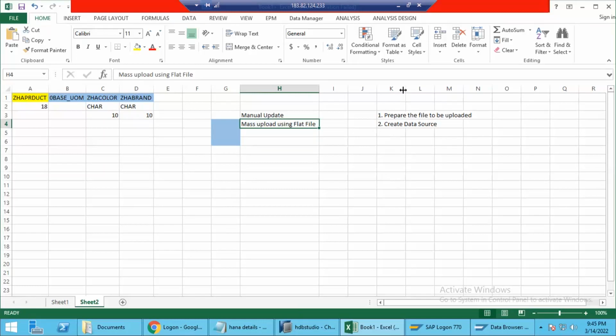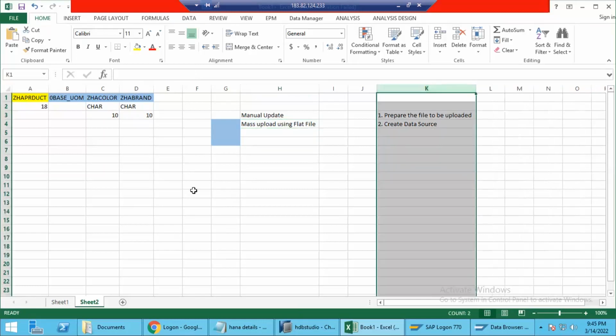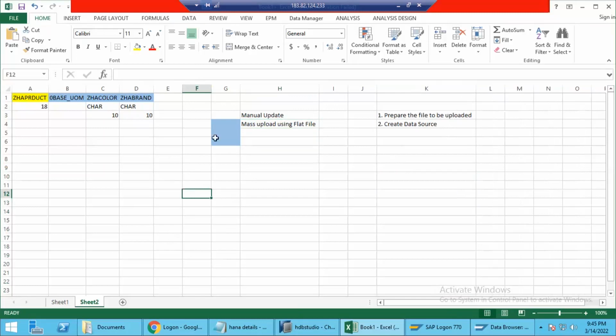So any information to be loaded into our BW system, we should bring the data from outside world or any SAP sources into BW in the form of data source only. Data source acts as a pathway to bring any information from outside world into the BW, even if it is from SAP also.